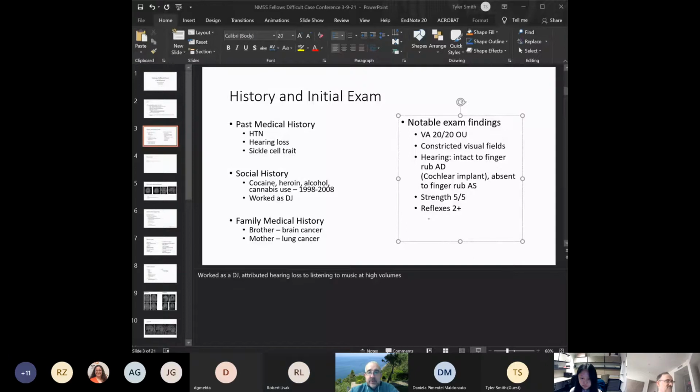And I want to ask Andrew Goodman, put him on the spot, just going back to what are the red flags within the history and exam. The magnitude of the hearing loss, I think, is really critical in these cases, at least from what I've seen. MS causing this severity of hearing loss, what do you think about that? Yeah, I agree. I don't think I've seen that that I could directly attribute to MS. I would also agree with Daniela, who was concerned about a vascular process. He clearly has a number of vascular risk factors: hypertension, cigarette smoking, cocaine use, and God knows what else, and sickle cell trait.